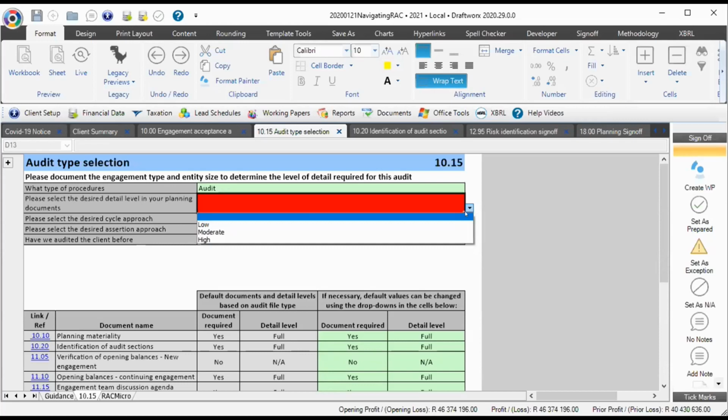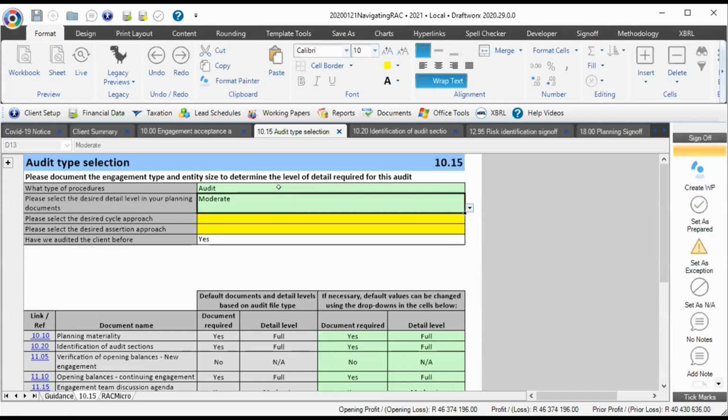If you're unsure, I always recommend using the moderate level of detail. And that means that we'll remove some questions. What that often means is that we haven't removed the question, but we've maybe removed some sub-questions that are there to try and guide you into greater detail. So if we're dealing with a slightly smaller entity that's not a high-risk entity, we can probably go for moderate. If you know you're about to hit a high-risk client, I would go with high. And for your owner-managed business or your investment company, you might want to go for low.